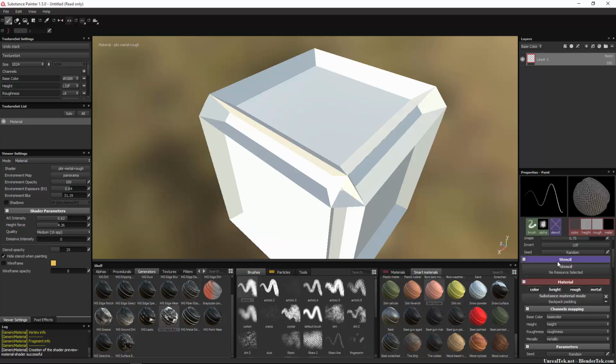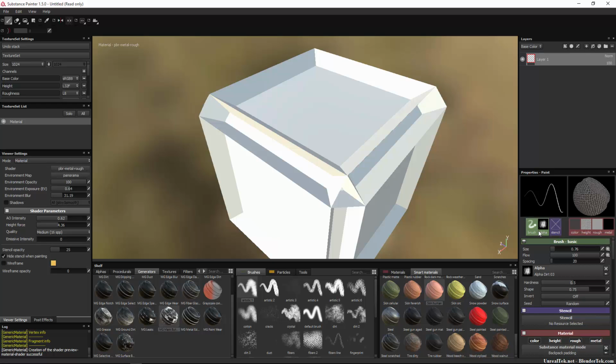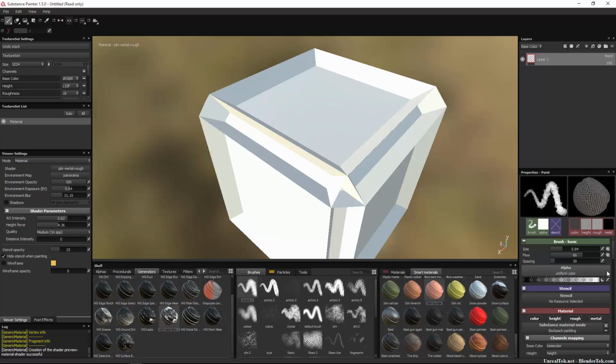Basically, again, in the properties, all you have to think of is you have your brush options. So you have your brush options here. You can set the size, the flow, the spacing, etc. You can add an alpha on top of it. We have dirt, or we can just remove it, and it just gives you a basic block square brush. So you have that. Your alpha can also just be a uniform color, so you could say I want this to be 10% alpha, so very, very translucent.